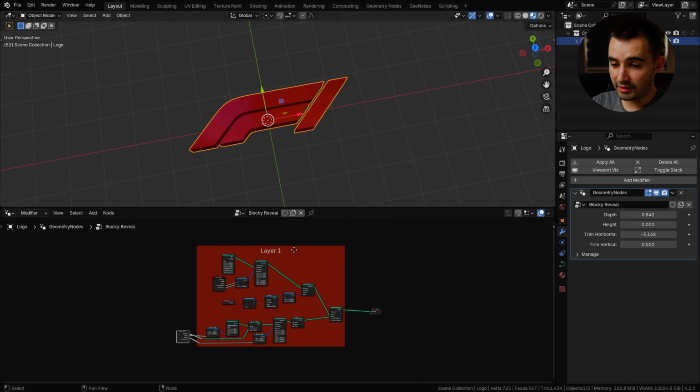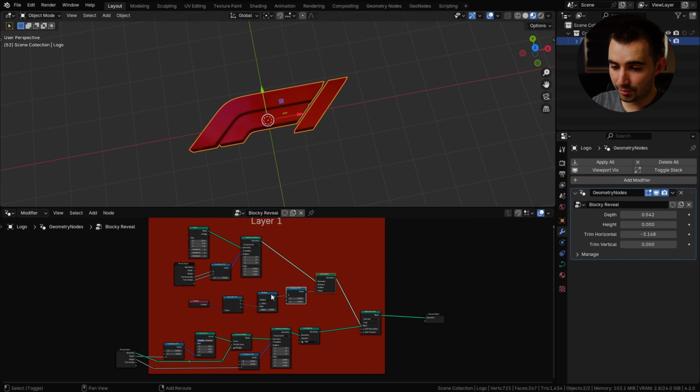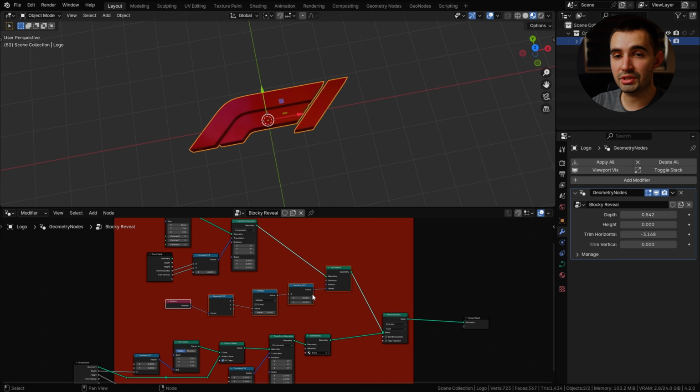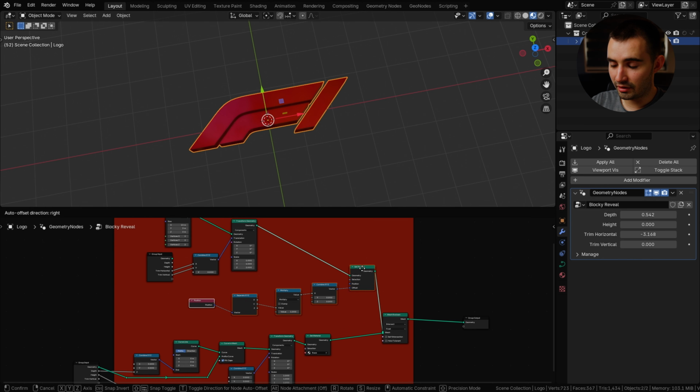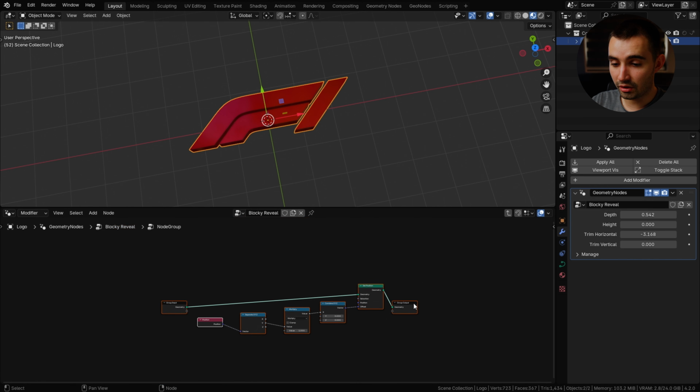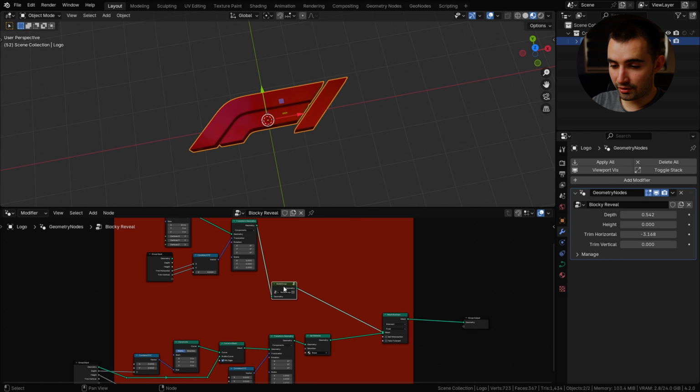And now we're gonna create the layer 2, which we can simply do by duplicating everything. But before I do that, I want to actually group all of these nodes into one node group because we are gonna be reusing the shearing later down the line. So instead of leaving all of these out in the open, we can hit Control G with all of them selected. And now if you tab out of it, you have this simple, clean looking node group.